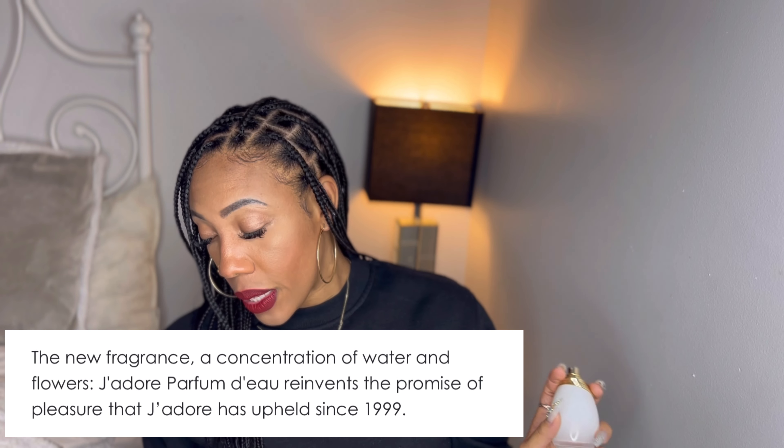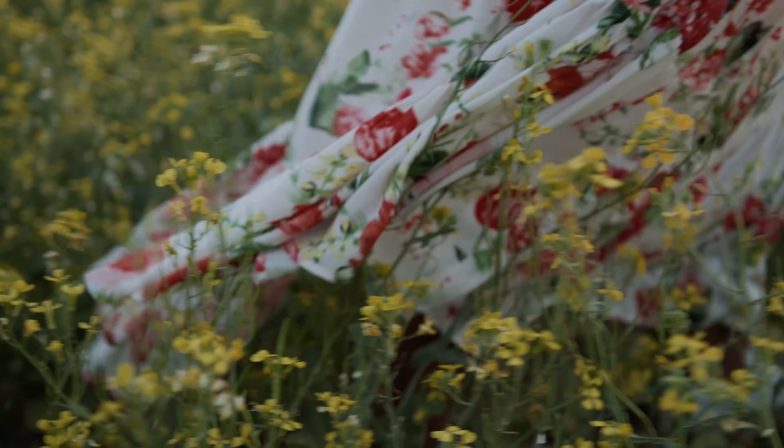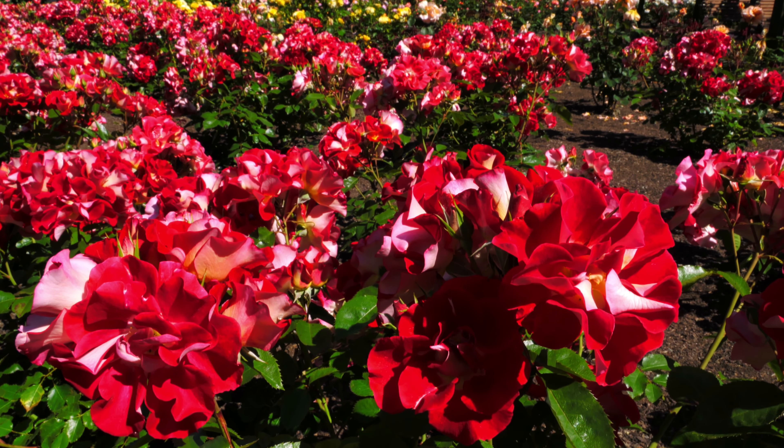So they wanted to reinvent their original J'adore without alcohol. This is a true ode to the white flowers of J'adore in a fresh and spontaneous interpretation. It really is very beautiful — it's like a burst of flowers, like you're walking through a meadow, or you're in a garden, or a flower shop, or a nursery. It smells very full. And the juice is actually white — I just sprayed it excessively on my hand — so that's really cool.